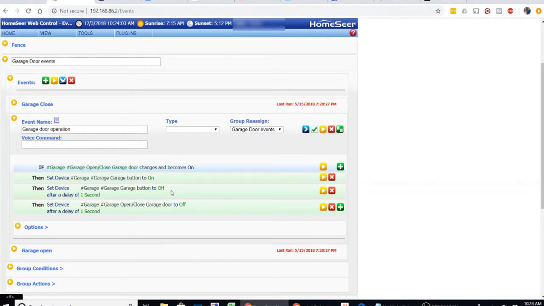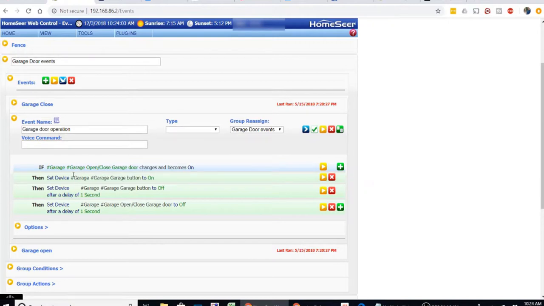You can do it on the actual button itself. I just created a virtual device. I don't know which is easier, that's your preference. I just set mine up this way because I use the virtual device actually for my open and close events. So this will just mimic a door push, which you can just set from your phone.